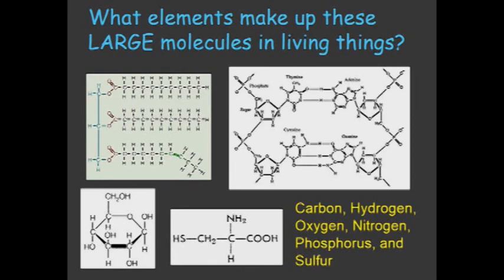So your four most common large molecules, once again, DNA, proteins, lipids or fats, and carbohydrates or sugars. That's what's going on in living organisms. And again, what you're seeing with these large molecules and living things, you see carbon, hydrogen, oxygen, nitrogen, phosphorus, and sulfur. CHNOPS, or ponchos if you prefer. So lots of different molecules inside the body, lots of different things playing parts in the cycle of life.